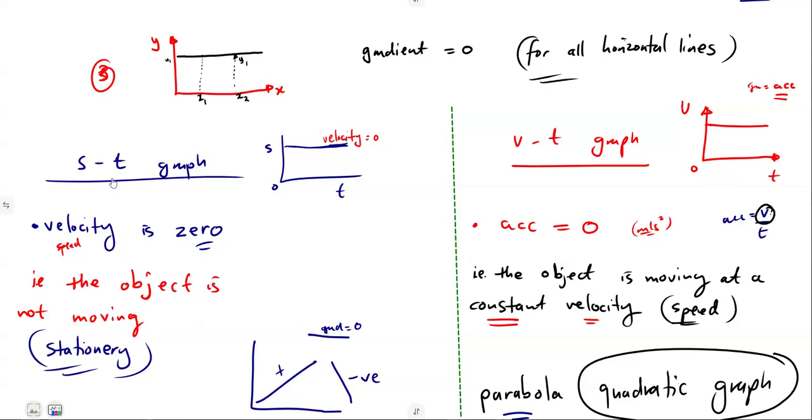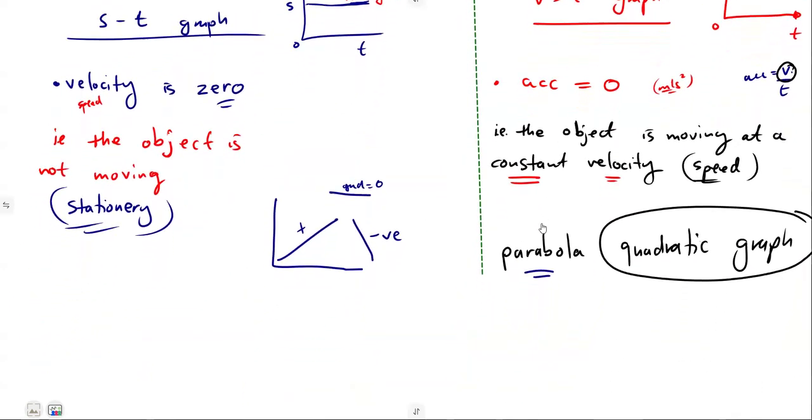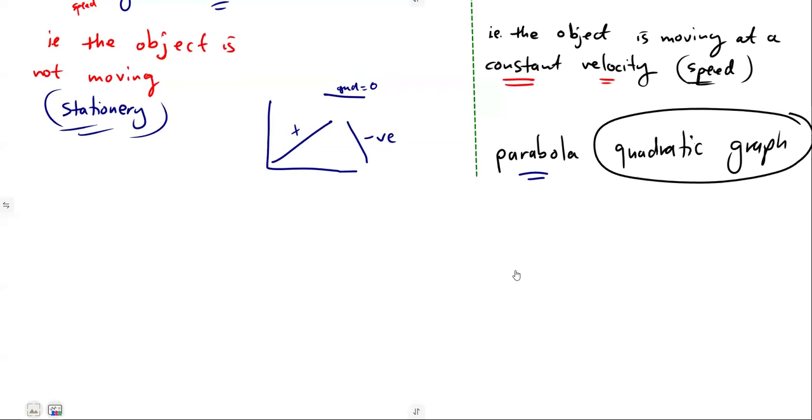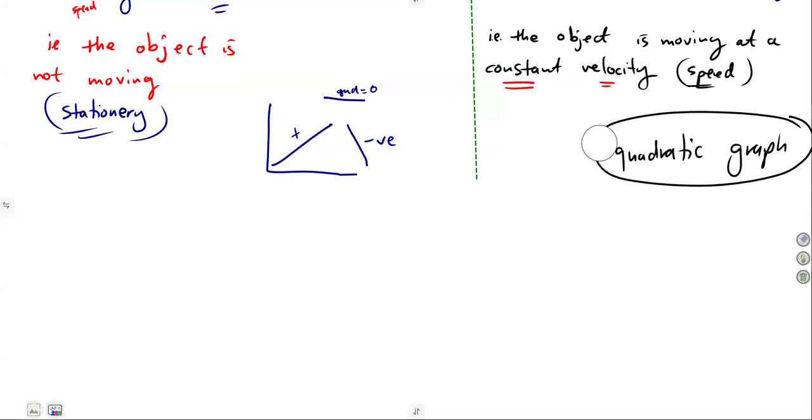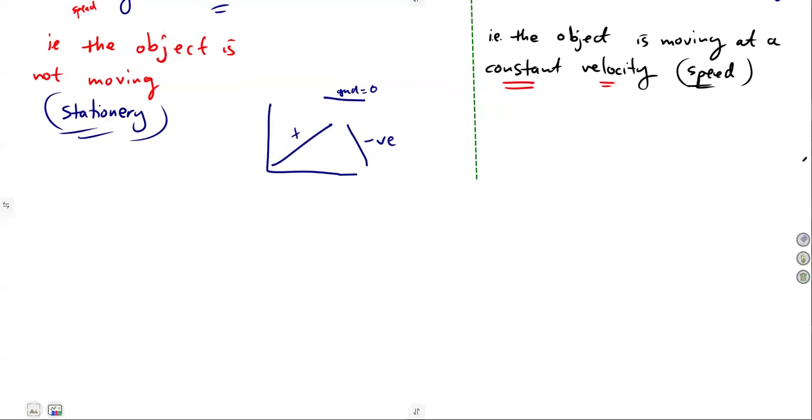This is what we have on your displacement time graph, and for your velocity time graph, that is the major case. So at the end, if you are to see these three that we have from the three straight lines, they can form something like this at the end.